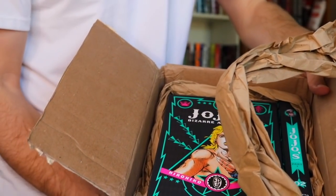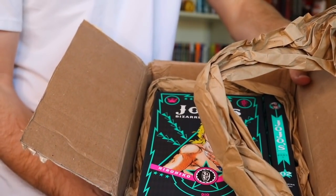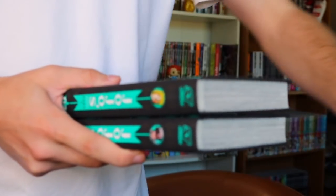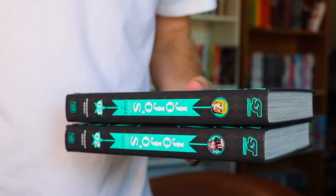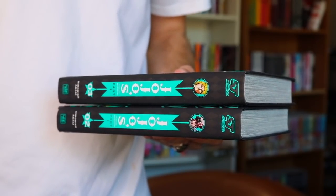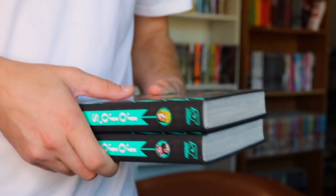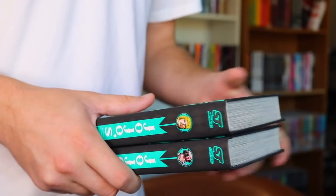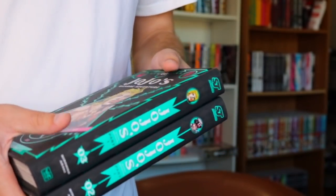So as you can see right here, got some volumes. Looks like it's pretty good packaging, but let me put this down and get into it. Alrighty, so I think I mentioned earlier that part of my other Rightstuf box was deals from the Kodansha sale, I think it was, and this one is actually deals from the Rightstuf sale. So these hauls are a little spread apart, but it honestly didn't take that long to pick these up.